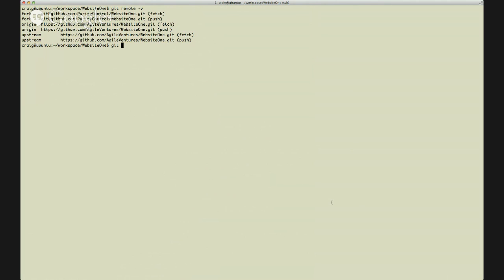So I'm going to push it to fork, which is mine. Well, you need to push it to the place from where you have made the pull request. Okay, everything's up to date, so nothing has changed. Fine. Let's see.